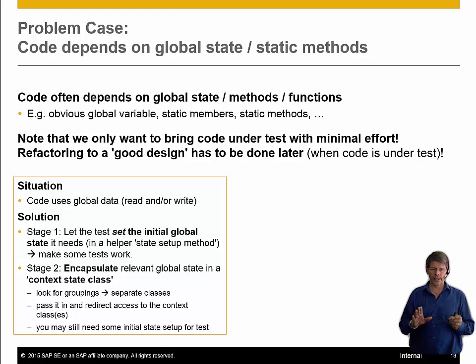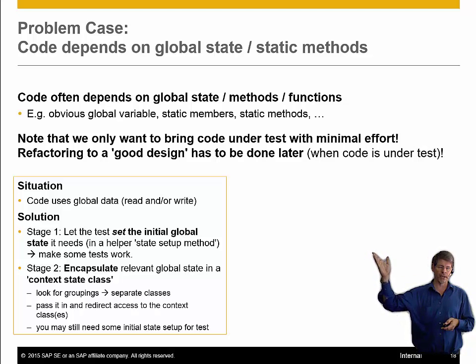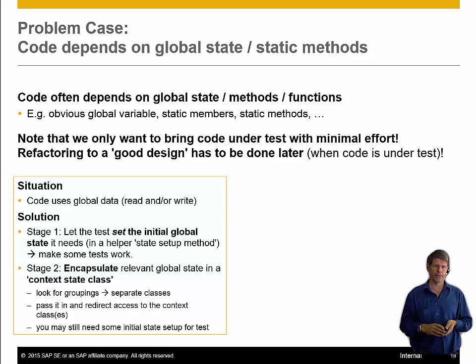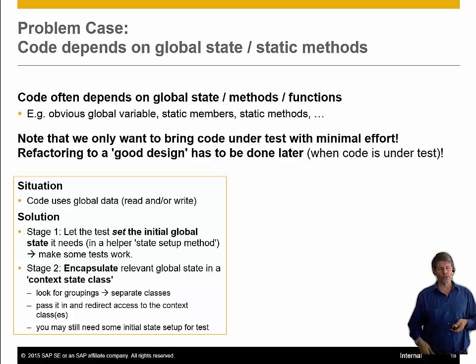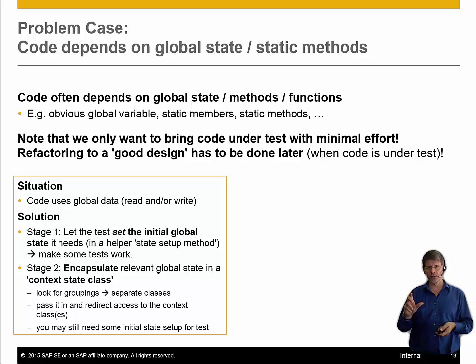But if I have access to global data, it's different. I have just a name in the code that goes out somewhere and depends on data that is global in some way, or at least more global than the class. Some languages have different scopes outside of a class, so you have an instance and you have the static level, and it's maybe something like in JavaScript, where you have the global variables that are global to the whole application. And so those things you don't want, or you want to be able to handle somehow.